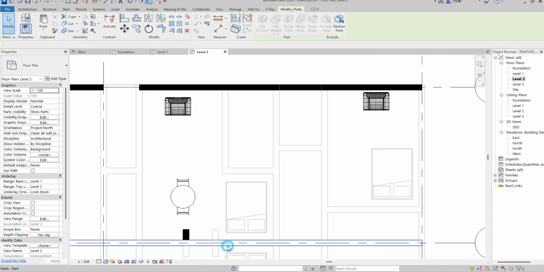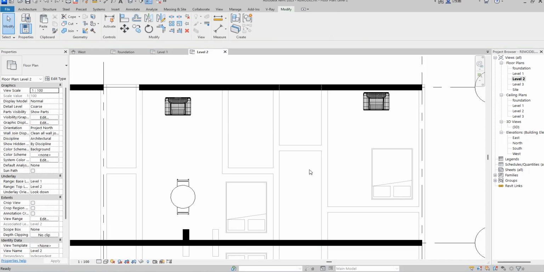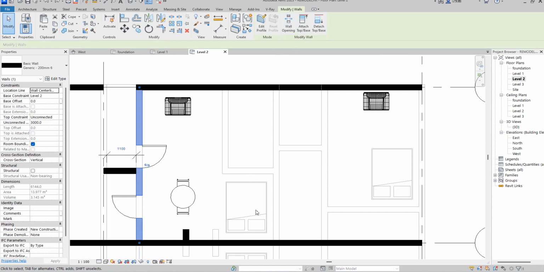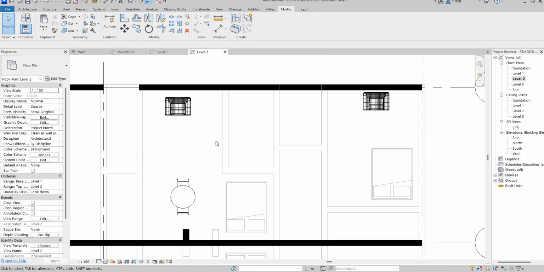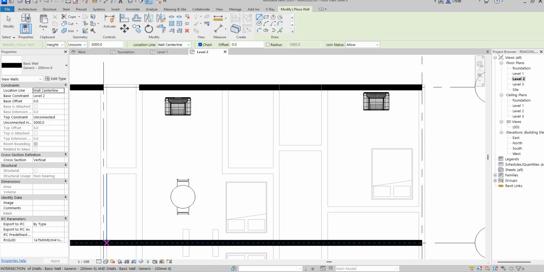Exclude the parts. Okay, let's restore by clicking here. It's giving me a headache. Okay, let's say similar. Just delete it. I don't need it. It's just giving me a headache. So now click and say create similar. So from the stair, you start your work. Okay, then you close this down.